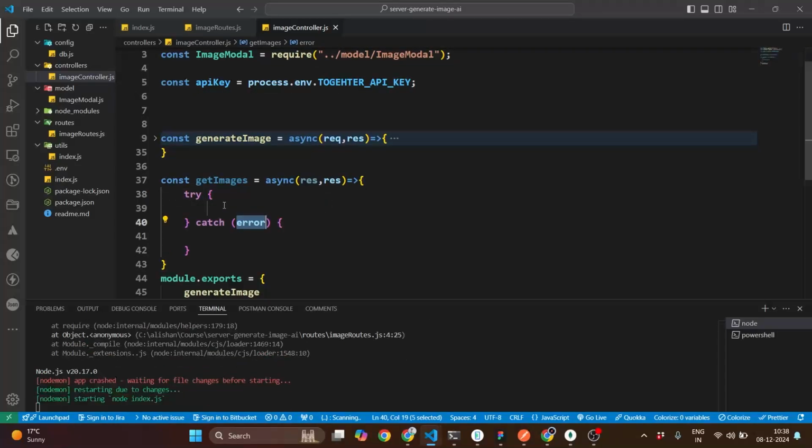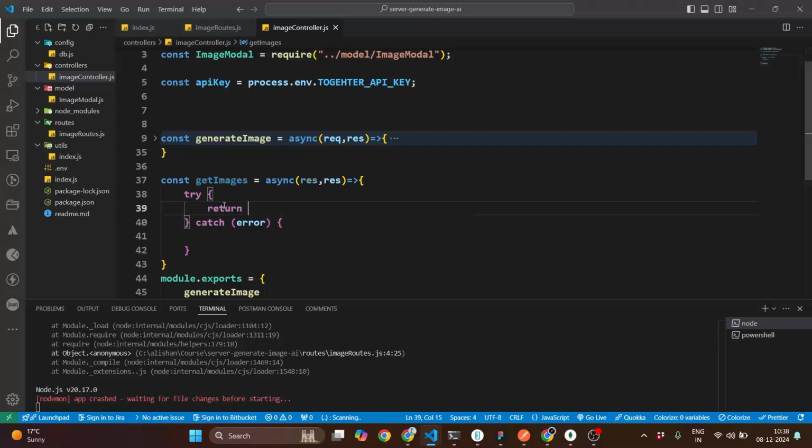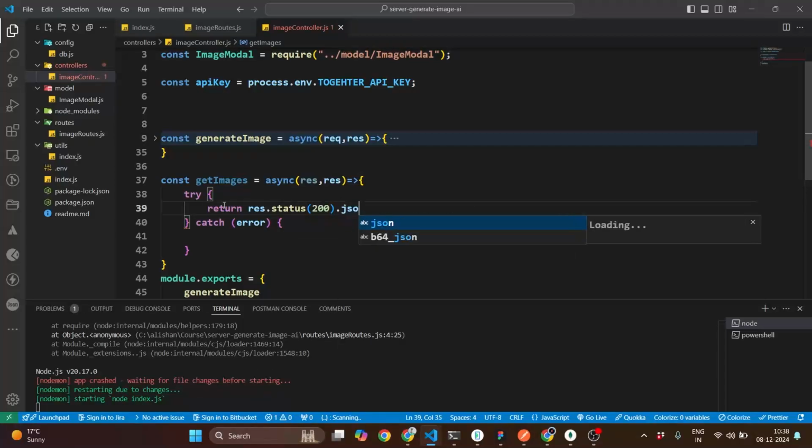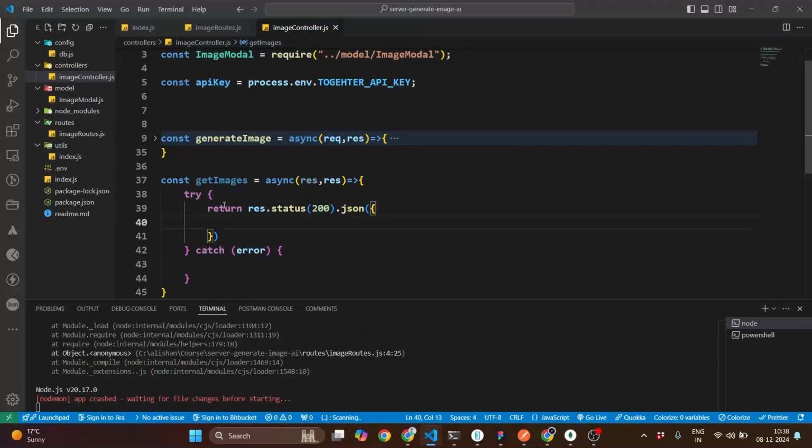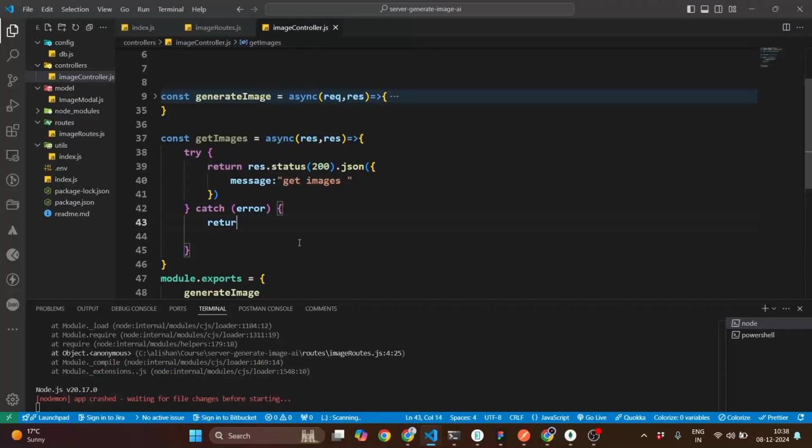Whenever the user hits something, we're gonna return response.status of 200 and send a JSON with a message for now, get images. And if any error comes up, we're gonna return response.status of 500 .json, and we're gonna tell that there's an error, and the error will be error.message.